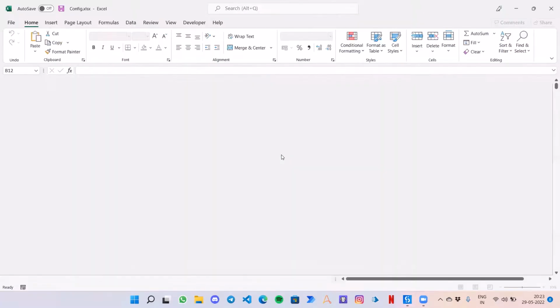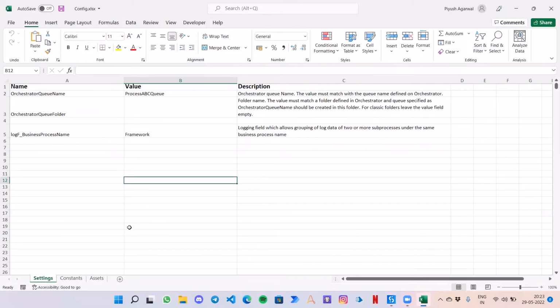In the config we keep all the details which are necessary for our bot. Anything that you would hard code in your code, you should not hard code, and rather put it in the config file and then use it from this Excel file using the config variable. Here I have the Settings sheet, Constants sheet, and Assets sheet.